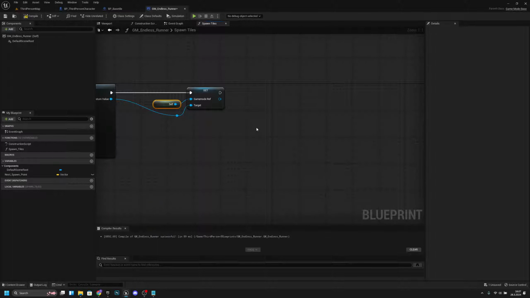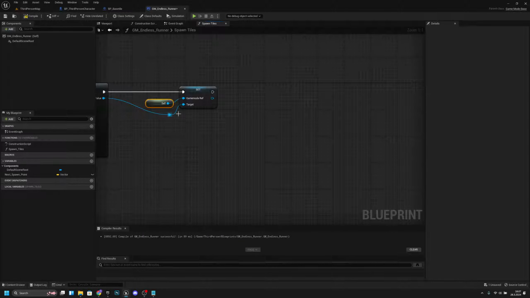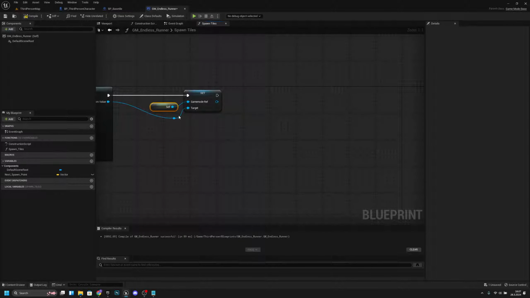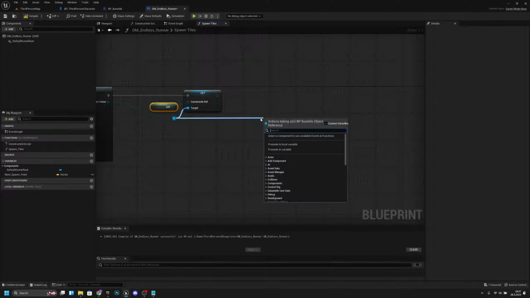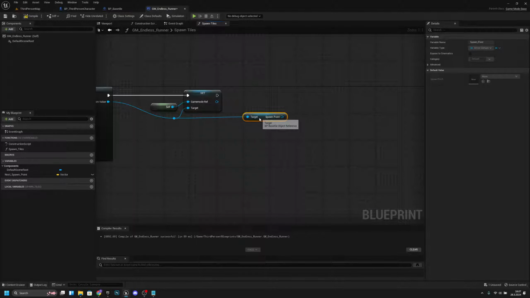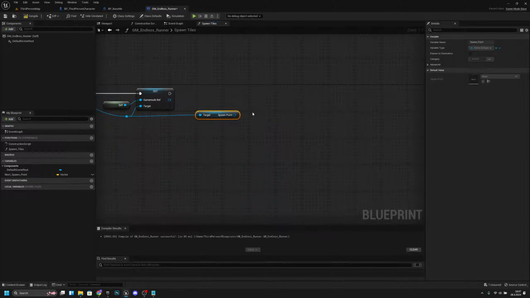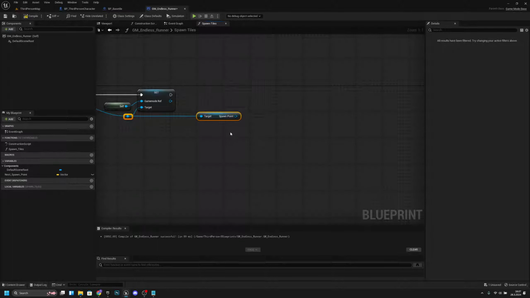So now we can get from this return value, which is basically this reroute node here. Let's get from here. Let's get the spawn point. Okay, now we're getting the point that we are at here on the BP paste tile. So this arrow, we're getting it. Actually, let's select this and press Q so it aligns them. And now we actually have to move this a little bit further down.